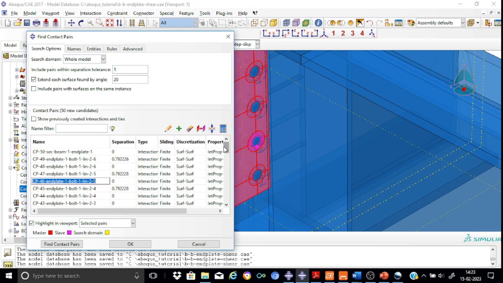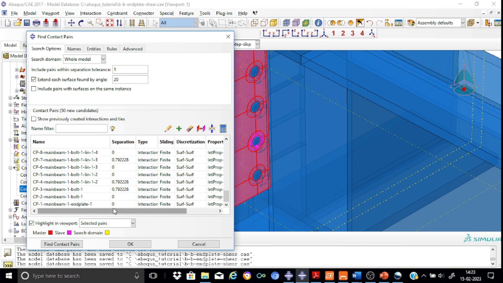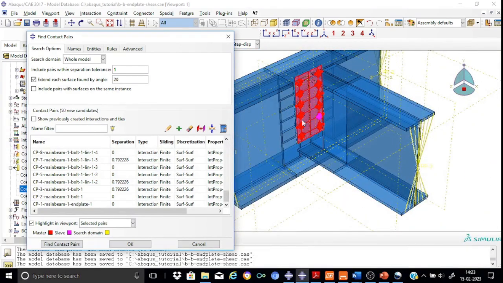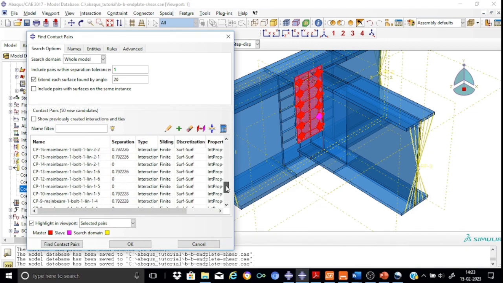Okay. Now similarly, if you go down, you'll find that there is a contact that is highlighted, that is connecting the end plate and the secondary beam. So let me just spot that. That is a secondary beam. Maybe it is somewhere here.